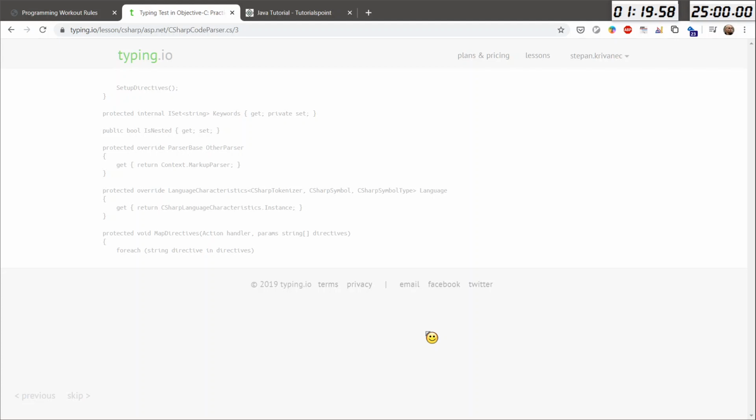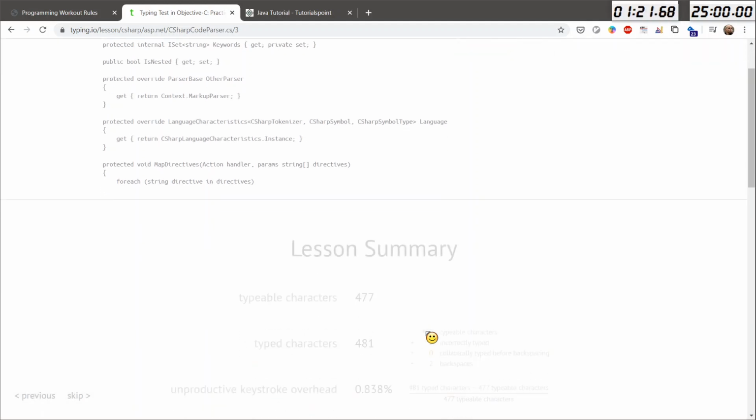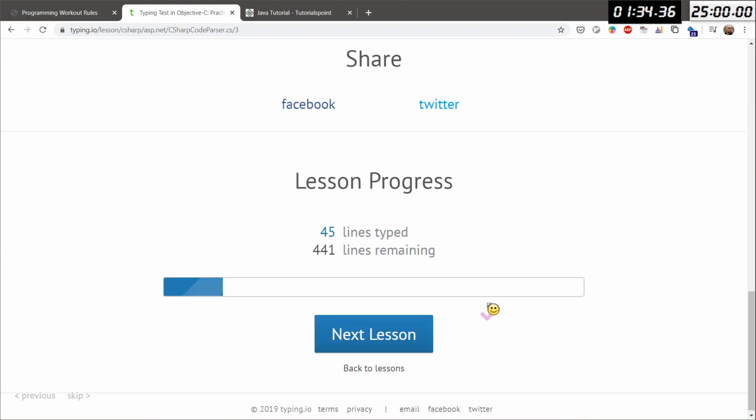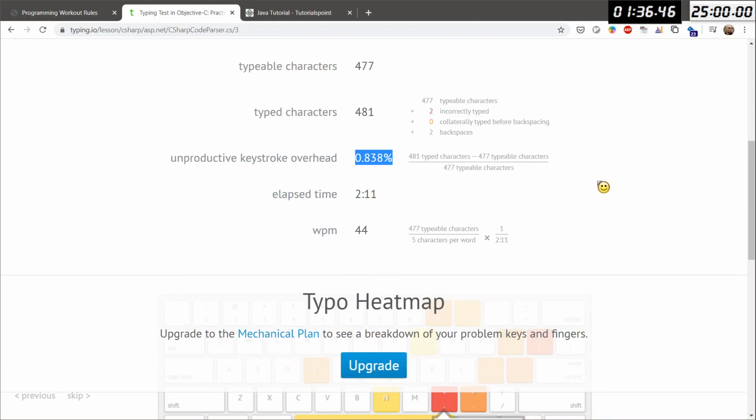Oh, that is nice. That's beautiful. I wish it was like this every single time. Oh well. So we are done with the typing, and now we will continue with the Java part of things.